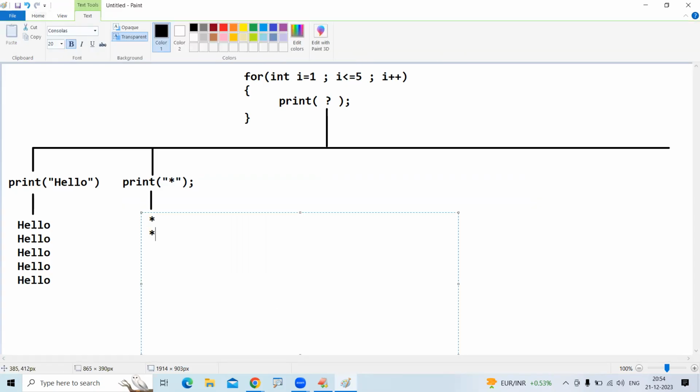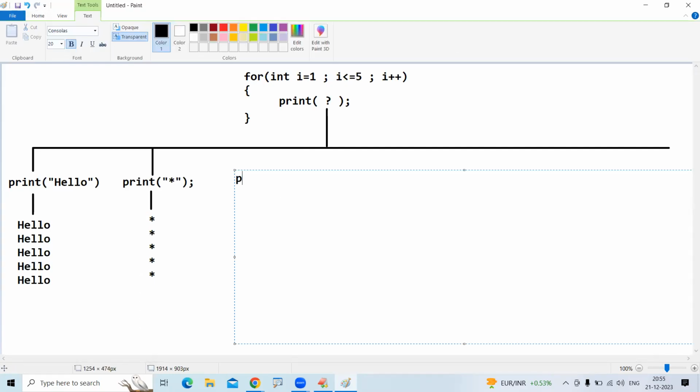Suppose you print i, what will print? If you print i multiplied with i, what will print? If you print i mod 2, what will print?